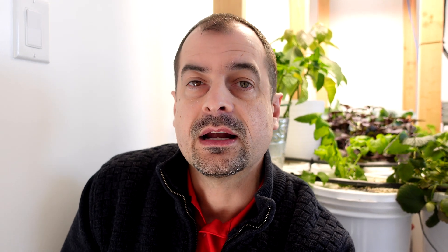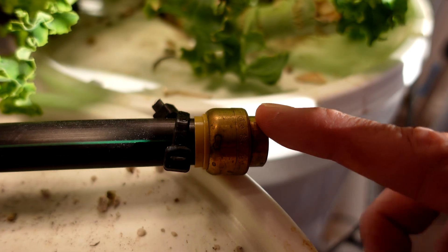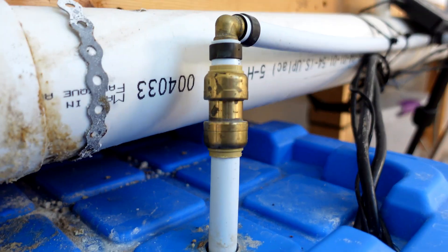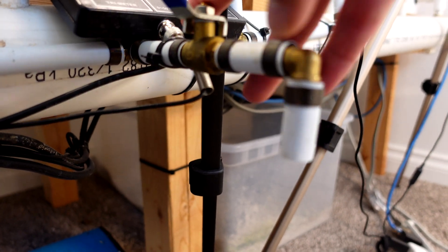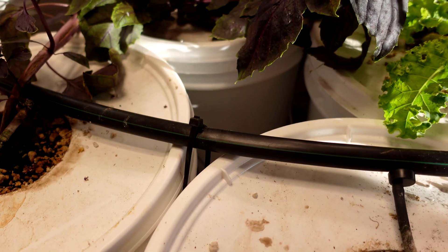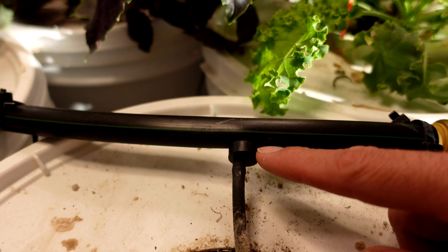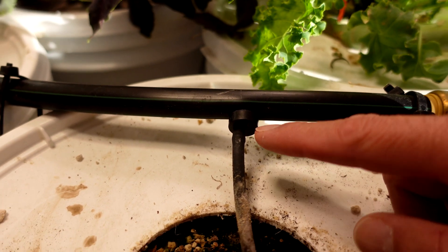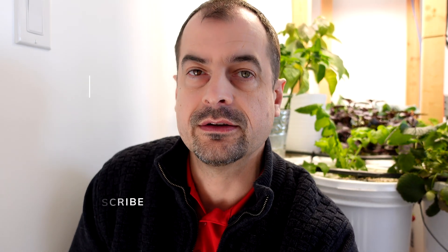The way I've got it set up, you can see I use SharkBite fittings to get this together, and I'd already had a bunch of PEX tubing laying around for plumbing around the house and the appropriate PEX tool to crimp. This allowed me to put taps in and set this whole thing up. The little Rainbird drip heads go right into the half-inch thin-wall tubing, and off of there you use that quarter-inch hose and run it to whatever you want to irrigate.